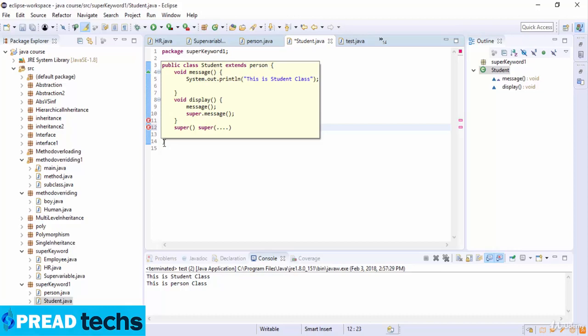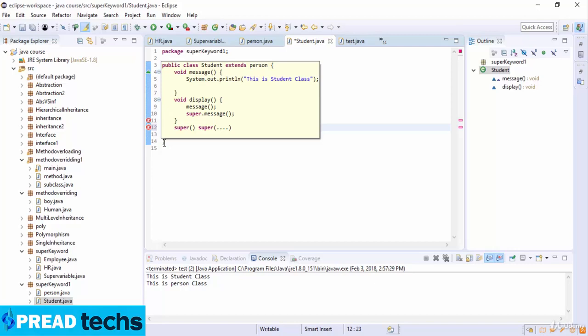So rule number one is whenever the derived class constructor wants to call the default constructor of the base class in the context of the derived class constructor, we write super, which is optional to write because every base class contains a single form of the default constructor.